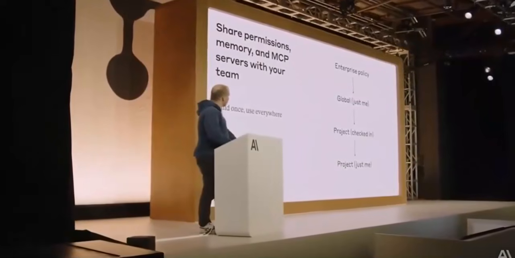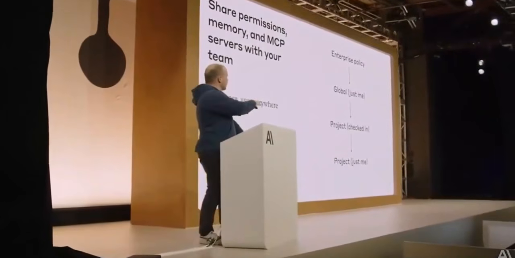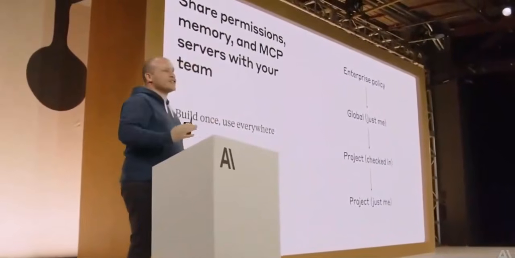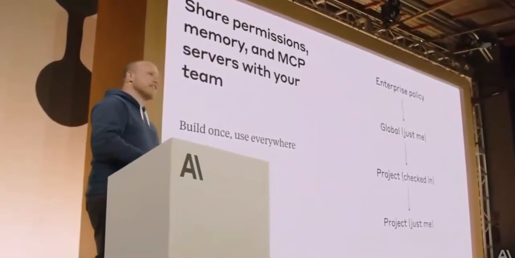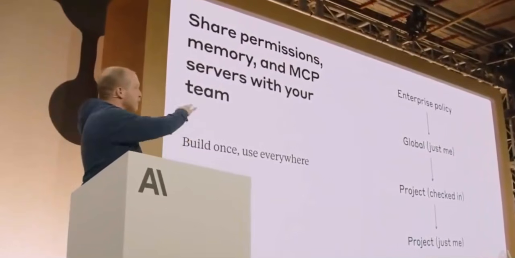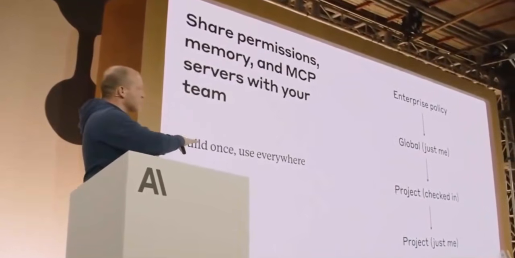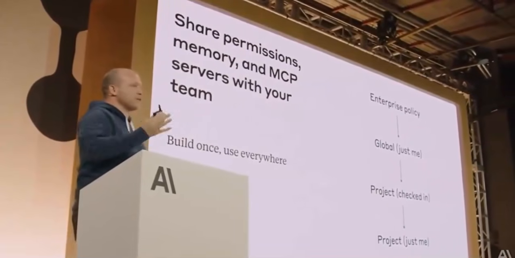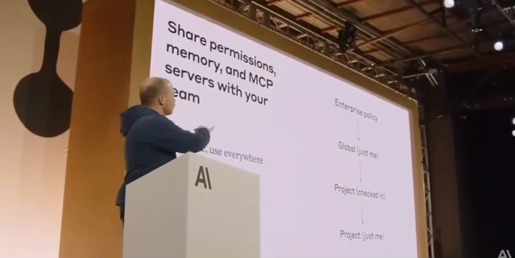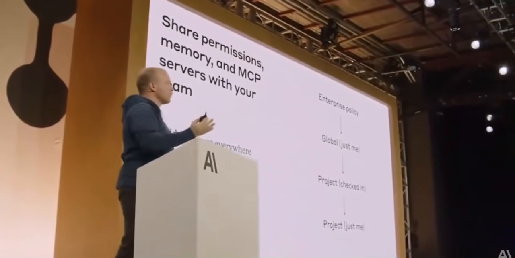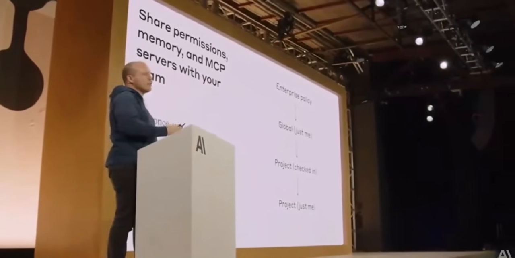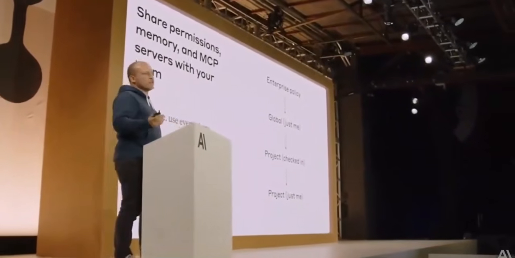As you get more advanced, you're going to want to think about this a little bit more, this kind of hierarchy of different ways to pull in everything. So not just CLAUDE.md, but also config and kind of everything about Claude you can pull in this hierarchical way. So projects are specific to your Git repo, and this you can check in, or you can make it just for you. You can also have global configs that are across all your projects, or you can have enterprise policies. And this is essentially a global config that you roll out for all of your employees, everyone on your team automatically.